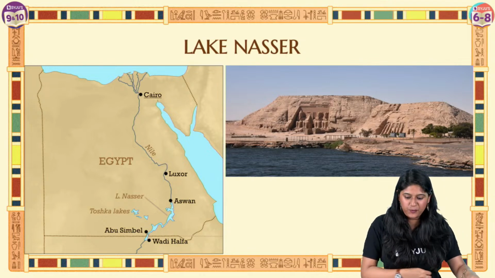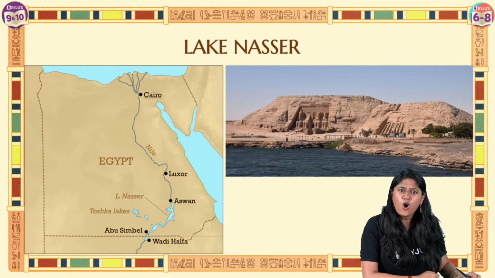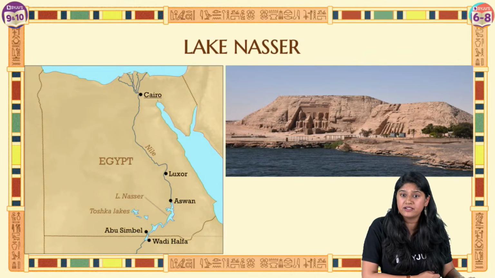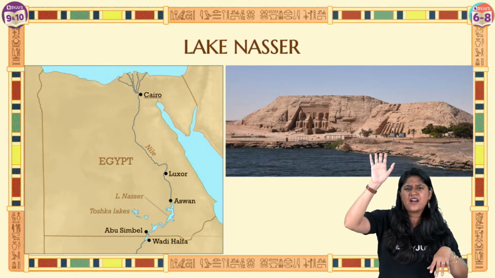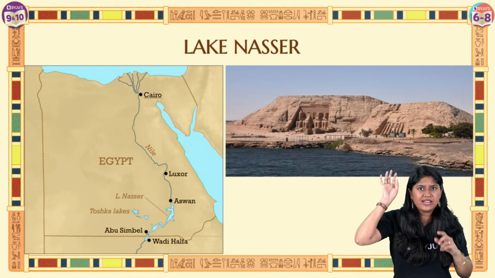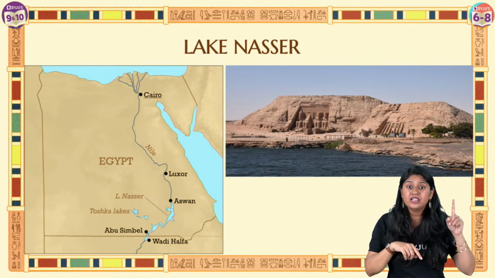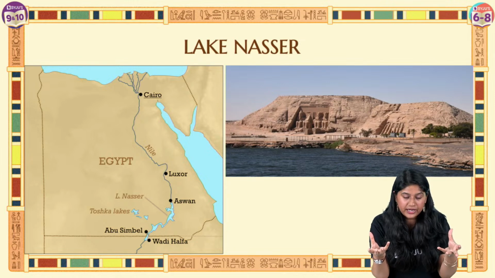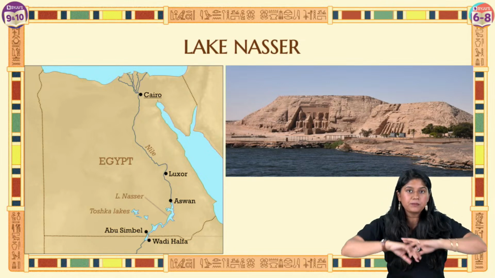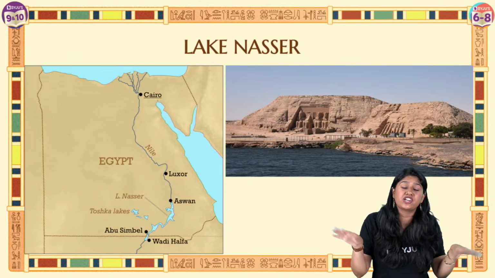So, I have a very, very interesting thing over here. All of us have heard about lakes, right? Raise your hand. How many of you have heard about lakes? India mein we have so many lakes, right? India mein we have natural lakes also, and India mein we have artificial lakes also. Now, artificial lakes are created, right? So that there's a conservation of water, water can reach out for the irrigation, people can reach out to people.